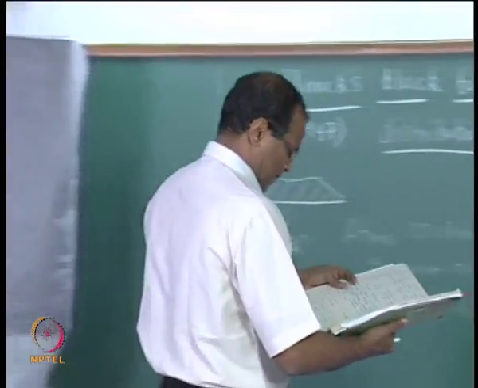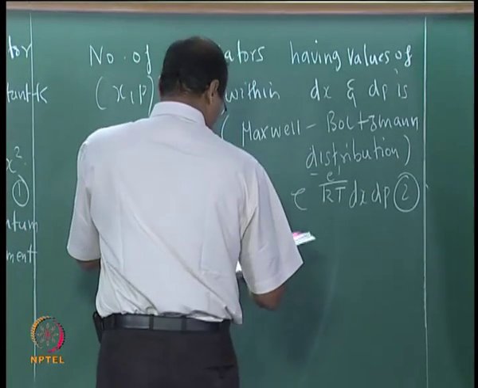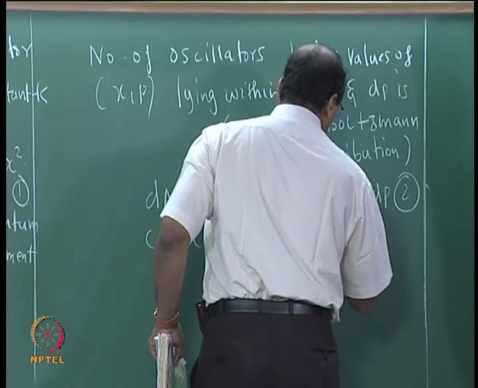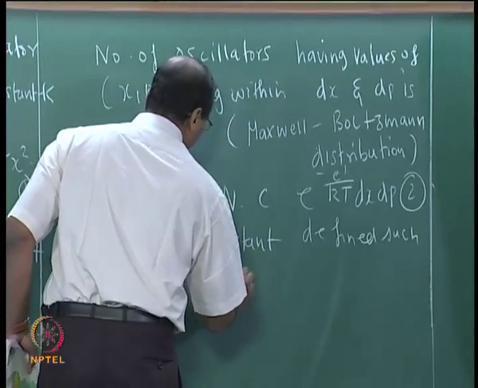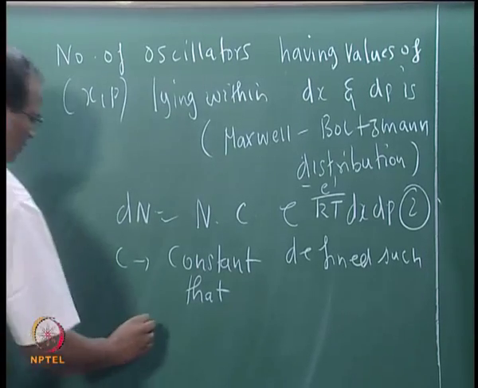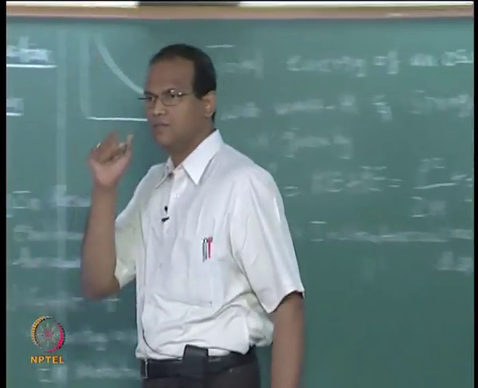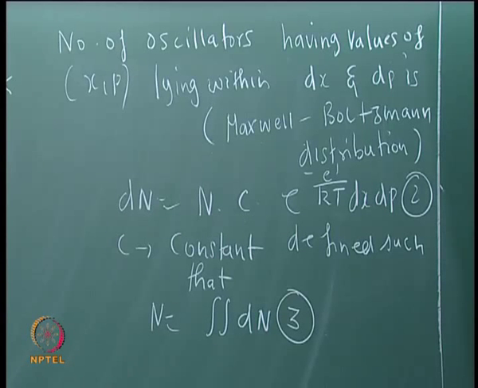Right. Now what is C? C is not the velocity of light, constant defined such that n is equal to double integral dx dp, correct? N is, if you know the total number of oscillators at all the levels, if the double integral is known, the left hand is known, and then on the right hand side you can substitute for dn, integrate it and pull out all the things and then except C, and then you can get the value of C. All these things will get cancelled out, do not worry.